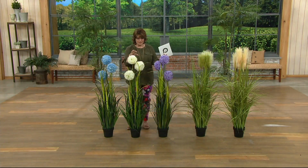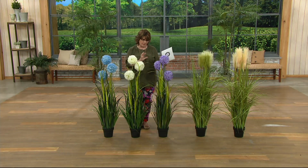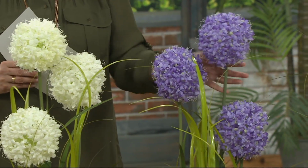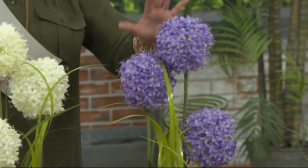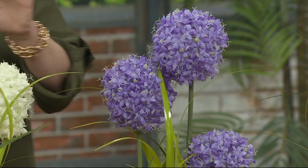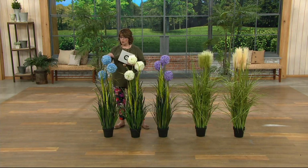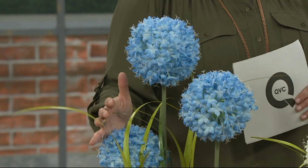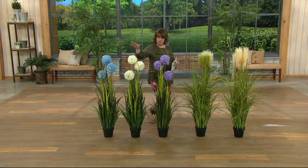Get a couple of them. I'd love to see a couple of sets of these all clustered together, almost like a Horton Hears a Who kind of a flower. They do have sort of a little bit of a magical touch to them. So here's your purple. This is the allium. This is your purple or your cream or your blue. And you have 3 different heights there. And then those are 50 inches tall.